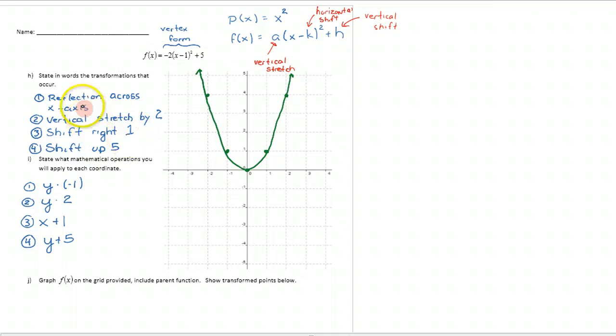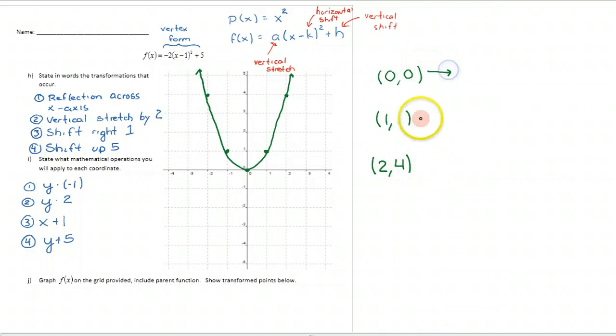In order to apply these transformations, we're going to apply them to each point in turn. A little trick I like to do to reduce the amount of work and allow for a check is I only do half of the parabola, and then I use the symmetrical argument to find the other half. So I always start with the vertex, which is at (0, 0), because the vertex is a very important point with a parabola. I'm also going to transform the point (1, 1), and the point (2, 4).